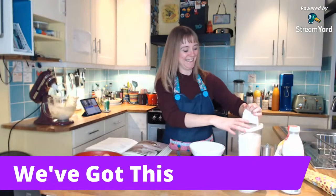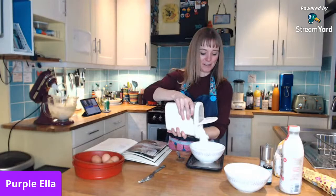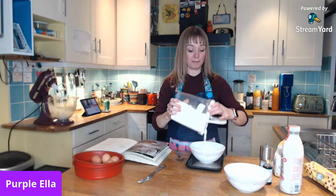How much do I need? The same weight as the eggs — I need to check my hand for that — it says 230 grams. So 230 grams of flour. This is self-raising flour, but you could use plain flour with baking powder if you so desired. Don't know why you would, but you might.